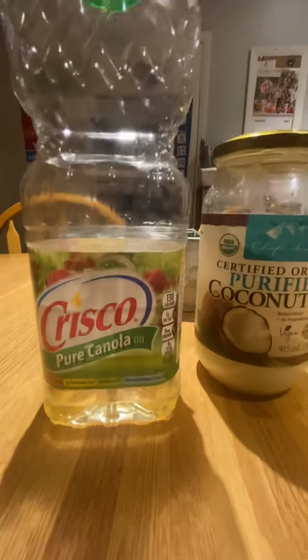Canola oil comes from our rapeseed. Now, the rapeseed is a very oily seed, which is why they use it. But it is not healthy for you. It's a great preservative, and it has a very high smoke point. So that means it's good for cooking French fries in. So Chick-fil-A uses canola oil for their French fries, which, by the way, most restaurants do as well.